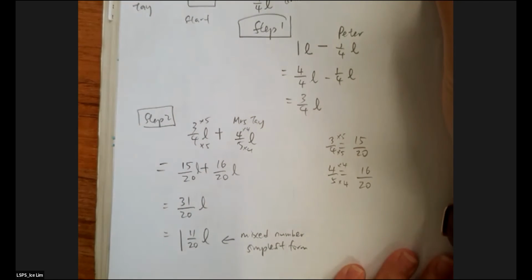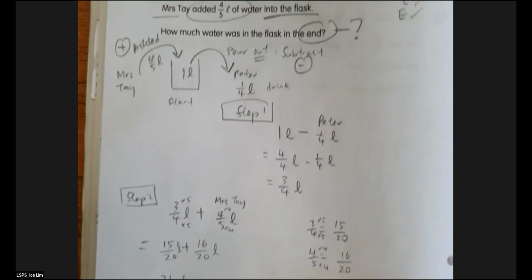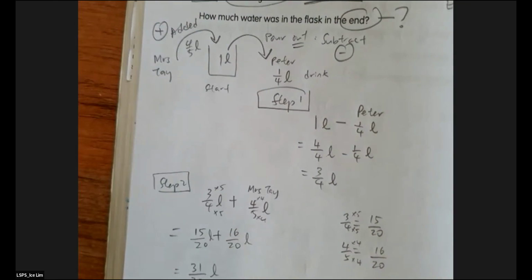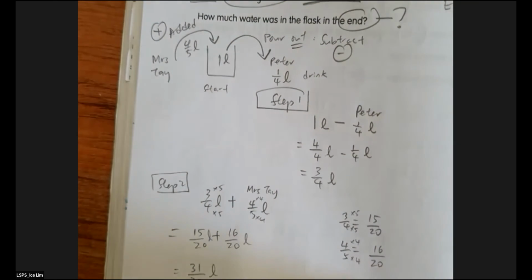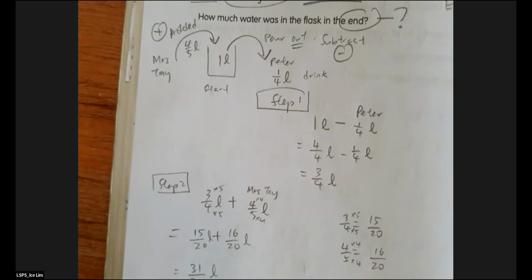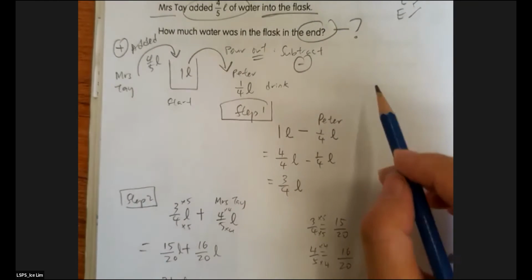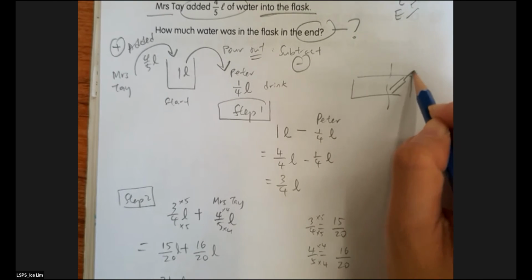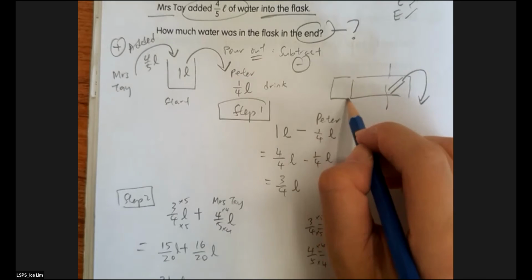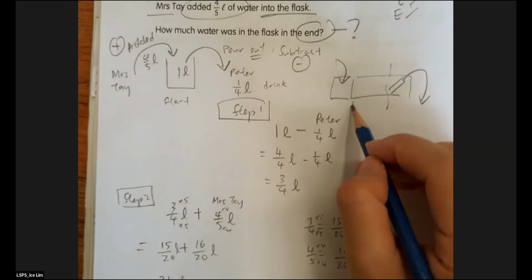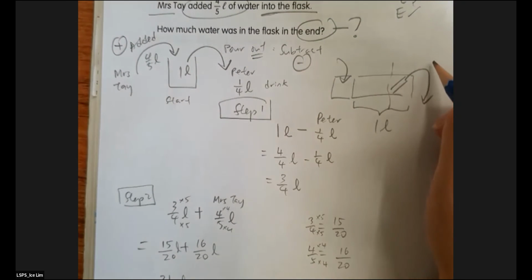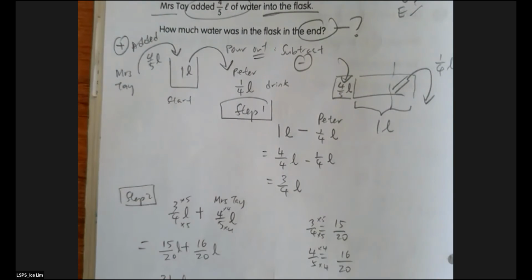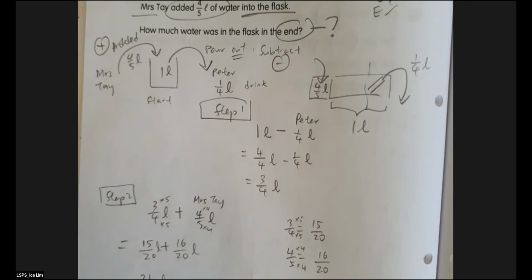Now, I check and I can check here. Now, you notice that I'm using the drawing here. So I choose to use the drawing to help me to understand the question. I can choose another method. I can choose to draw a model as well. So I have that, and then part of it taken out and then added new one. So this whole thing was 1 liter, taken out 1/4 liter, and then this part of 4/5 of a liter. I can also draw a model, but in this case, I'm not doing so.